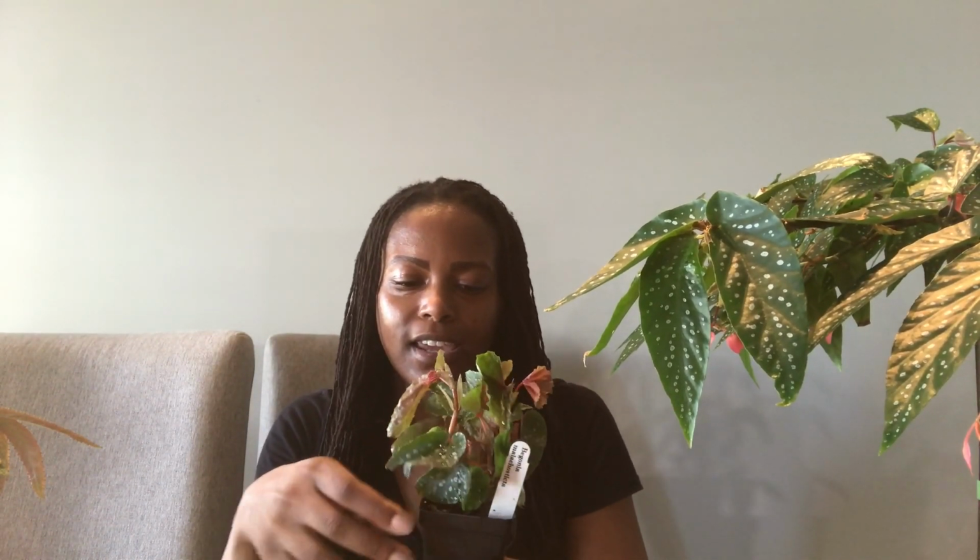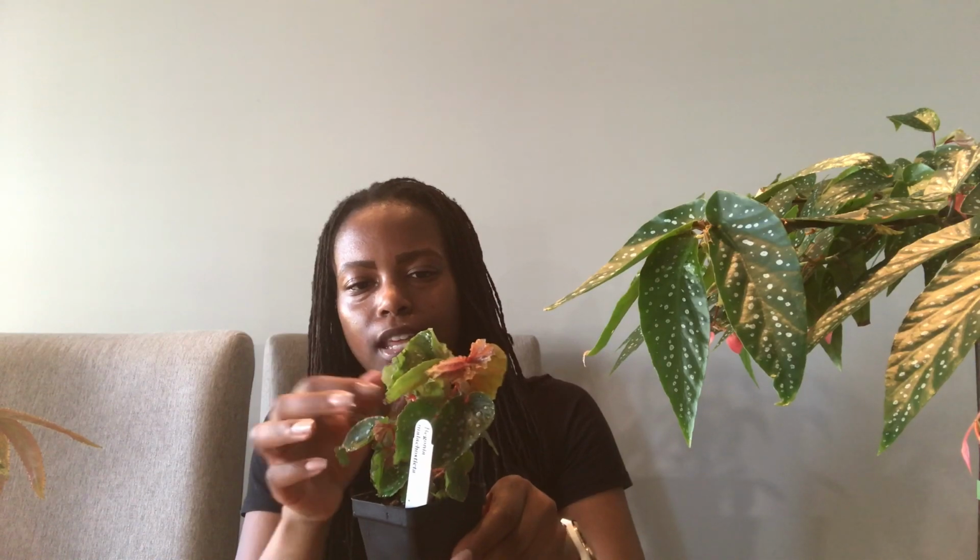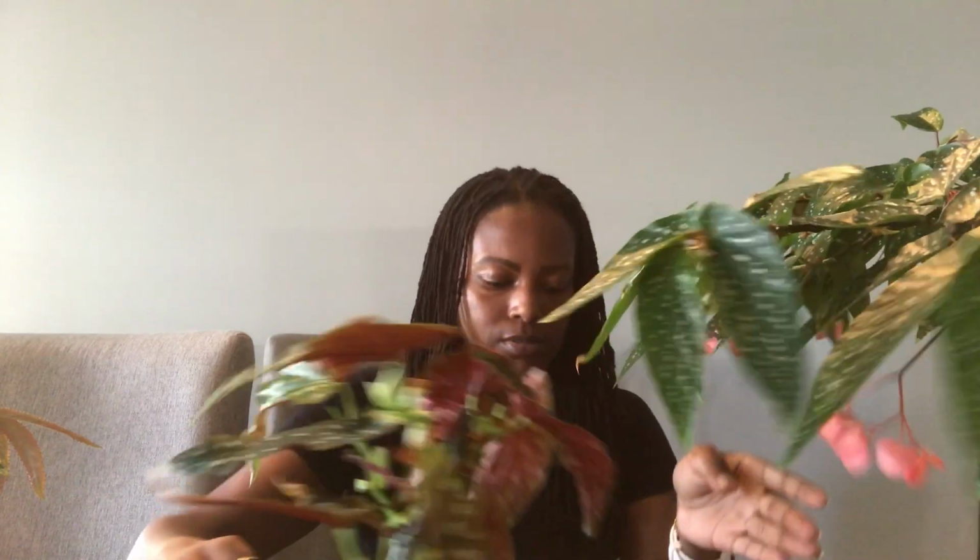It does look a little dehydrated, but that's because when it came, it was kind of out of the pot and it was really dry. So I just gave it some water. So it should be perked up in the next couple of days. But yeah, this is Begonia Malachosticta. Also seen on Steve's Leaves and Logie's. I've never actually seen Logie's sell it, but they have it on their page. But I have been looking at that plant for a while as well. This plant's getting stuck on my blooms.